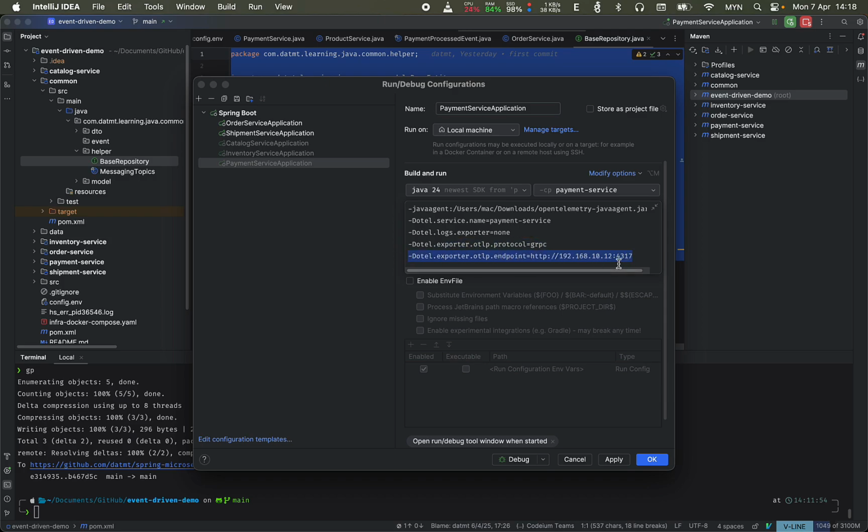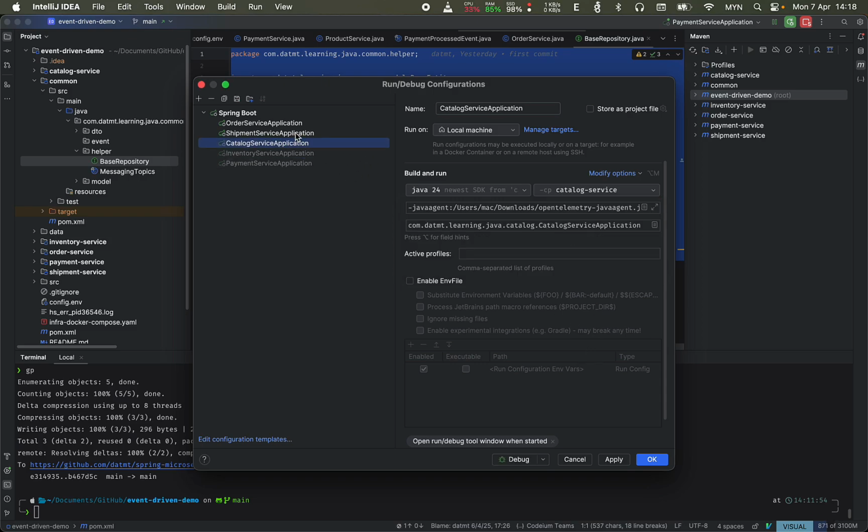This is the Jaeger endpoint. Because I have a remote Docker host, I need to set the endpoint here. But if you run everything on your local machine, you can replace this IP with localhost. And that's it. That's what you need to do for every service.